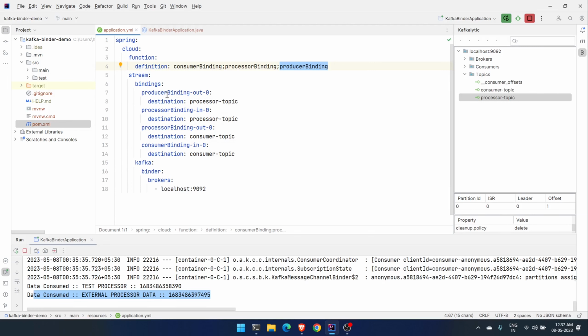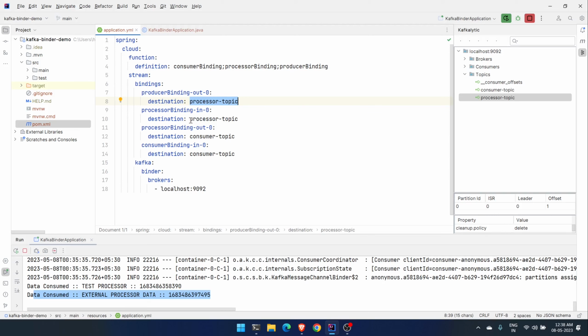So in this case, what we are saying is producer binding out 0 will bind to the processor topic. So when a message needs to be generated, it will be sent to the processor topic.